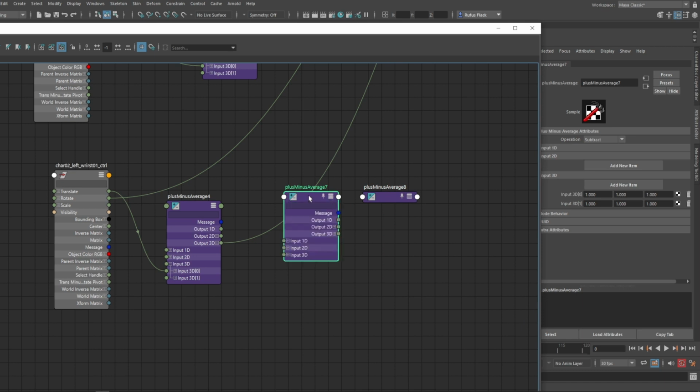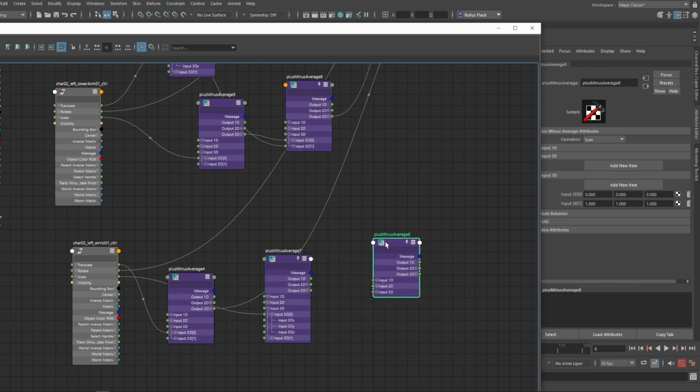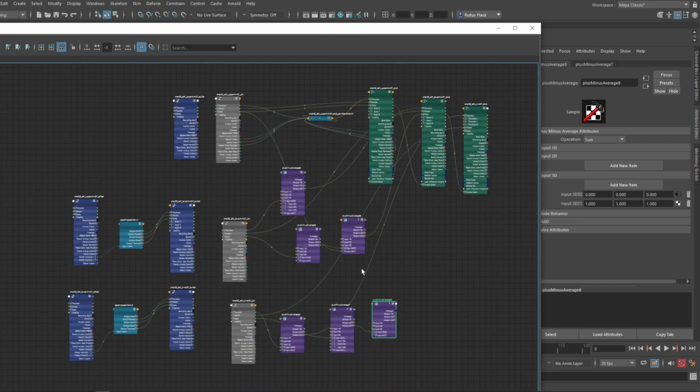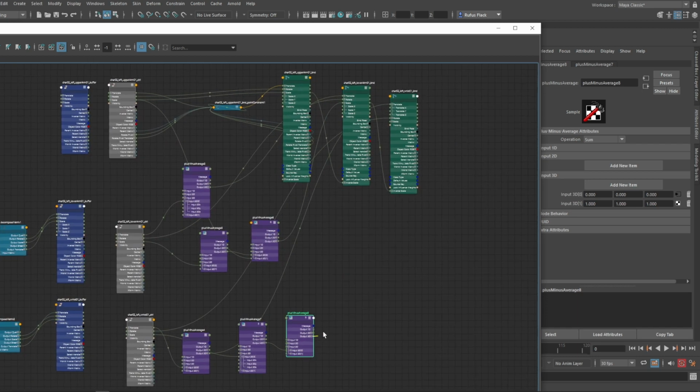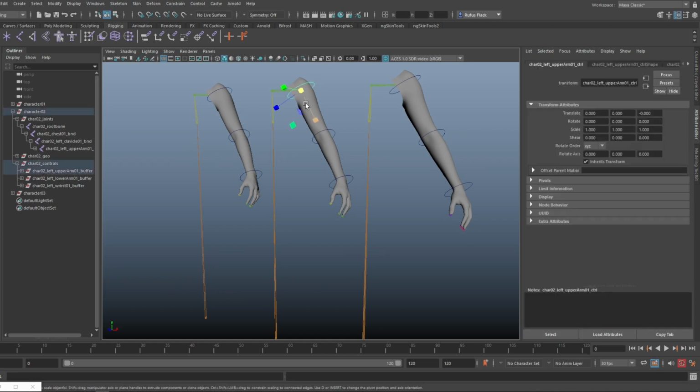And this one is the subtract node, so I'm going to take the scale output from the left wrist control, put that into the first channel, and then connect the output of this into the sum operation one, and connect this up to the wrist joint scale value.